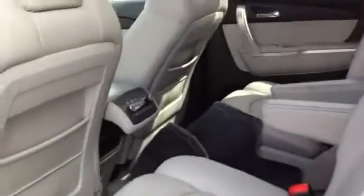Back end — let me show you real quick. It has a power liftgate. This has the captain's chairs in the middle and then the third row. Unlike a lot of them, this third row actually seats three people. Most configurations have three in the middle but only two in the back, and this one you get three in the back with the captain's chairs. Really easy to get in and you can move them back and forth for leg room.